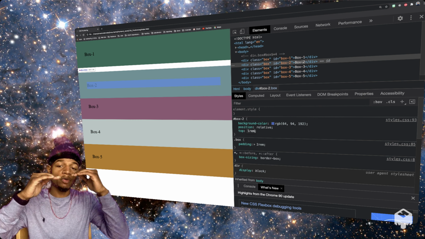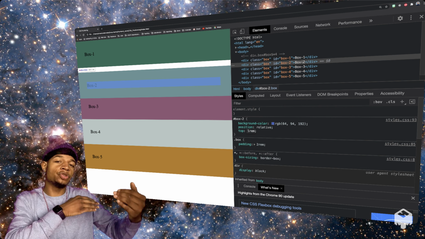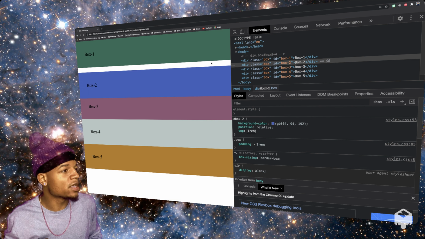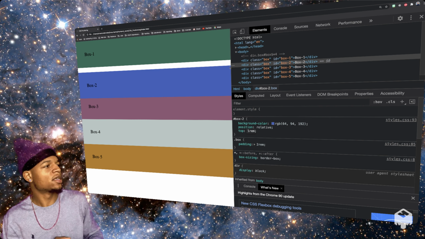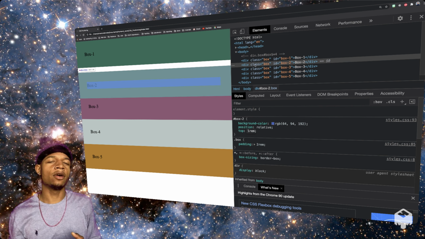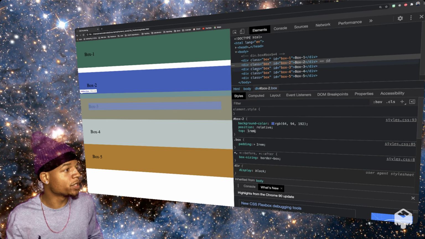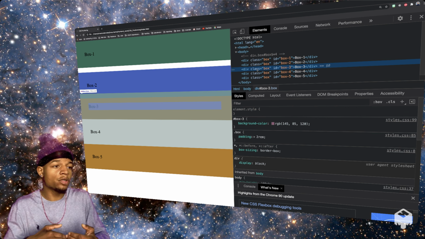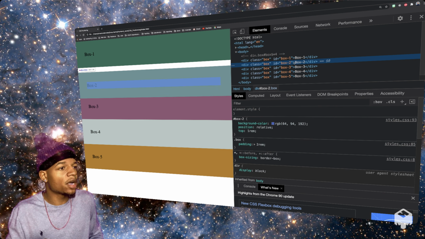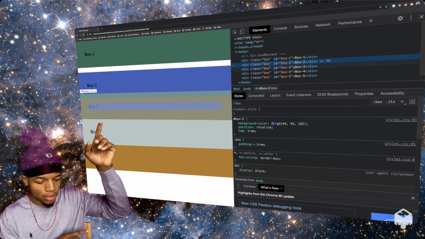It says I want you to be 1 rem from the top. Top of what? Well, top of the position that you would have naturally been at. And so if you see now, we have this white space right here because box 2 is 1 rem down, which is 16 pixels. That's what it translates to. Box 2 is 1 rem down from the position that it would have naturally been at. But check out what happened to box 3 though. Box 2 starts to overlap box 3. Box 2 is over box 3 right now. If you look at it, box 2 is right here, and then box 3 is right here. You see that overlap on that green right there.